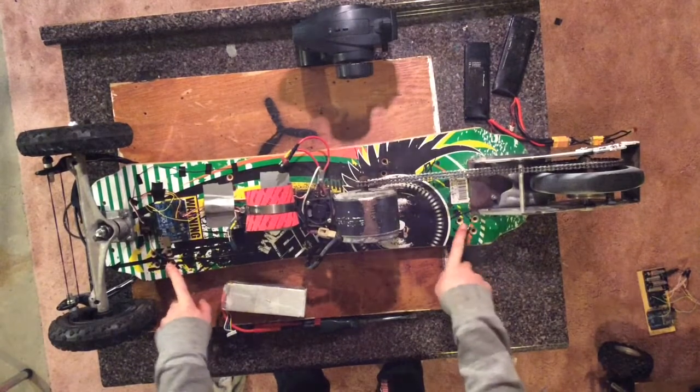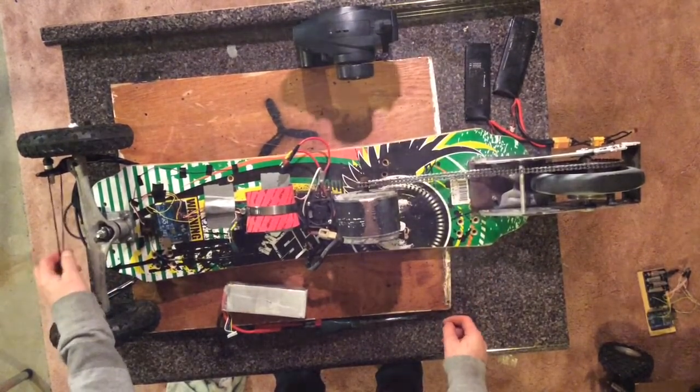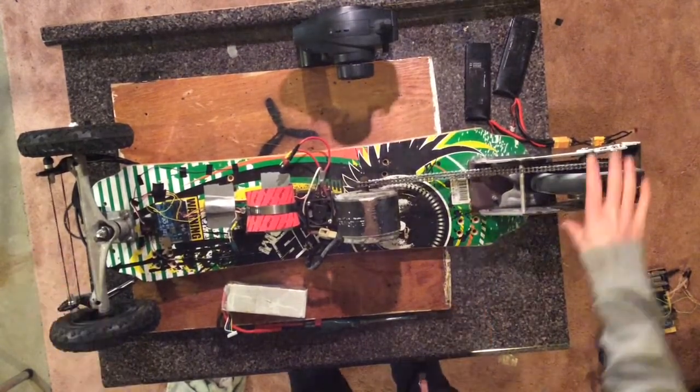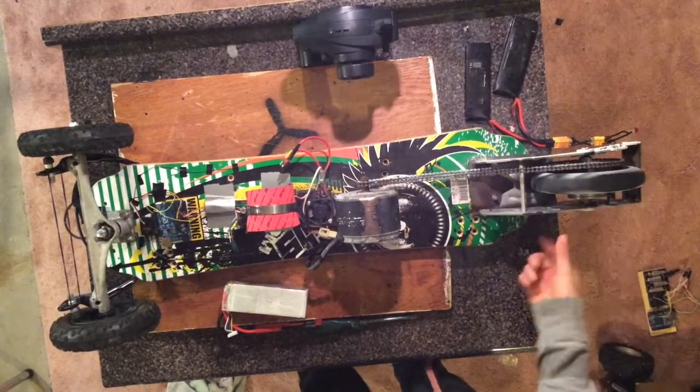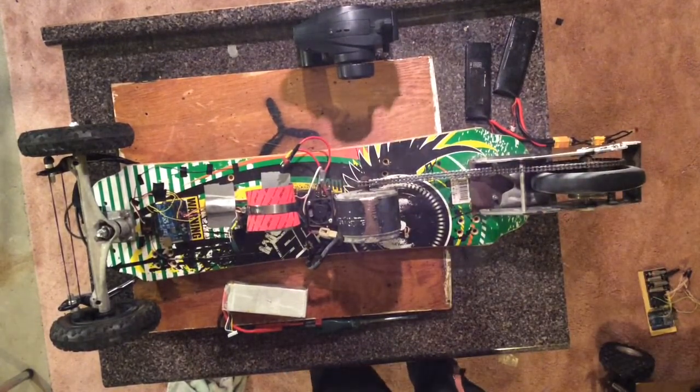So the board and the back truck is a mountain board, which I had laying around, which I never used, so I decided to make an electric skateboard out of it. This piece in the front, including the wheel and the base plate, came from a kick scooter.